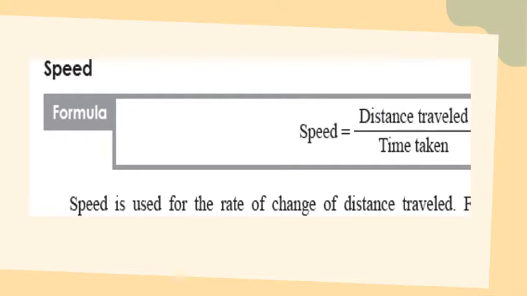Okay, this time, let us discuss what is speed. So, unsa man ning speed class? Dili speed nga sabon ha? Speed kanang kakusgon, or speed is used for the rate of change of distance traveled. Okay, so we have the formula. Speed is equal to distance traveled over time taken. So, unsa ka layan na travel in that certain time. So, mo na ang speed. Okay?